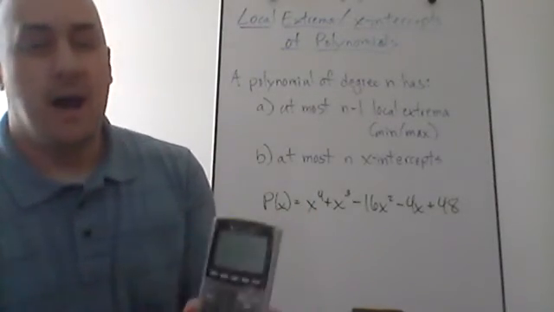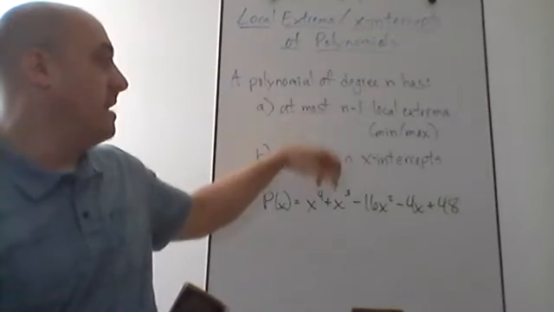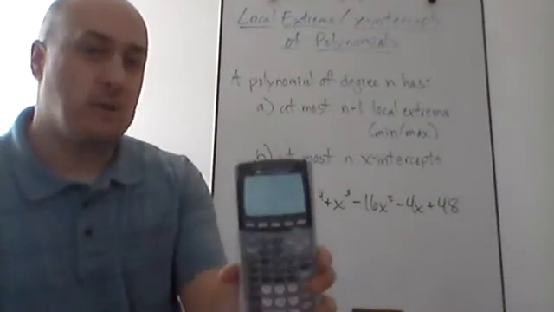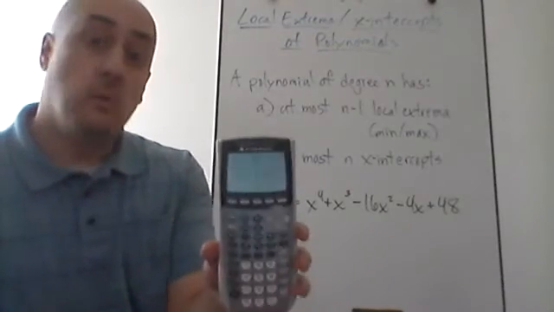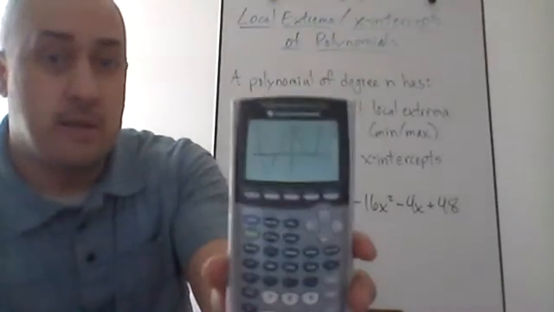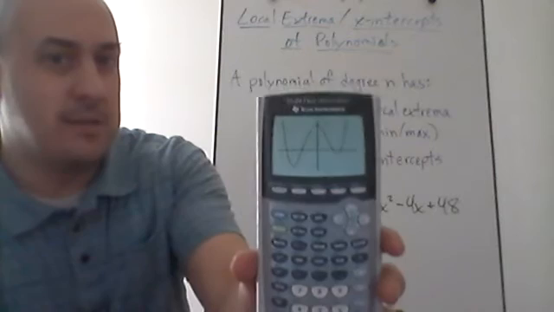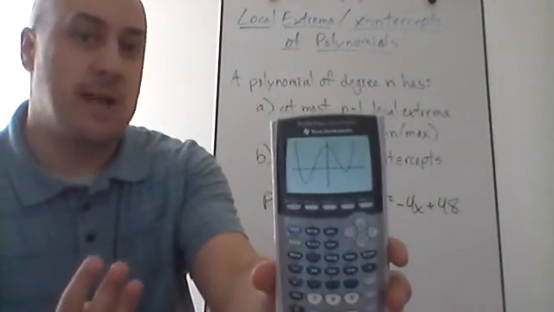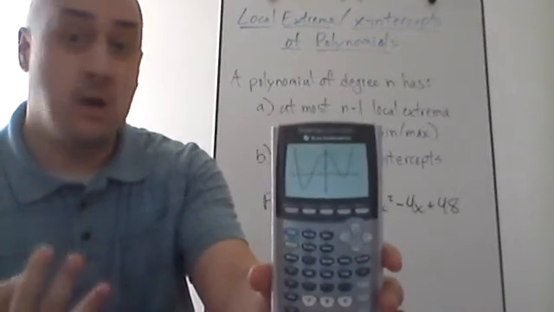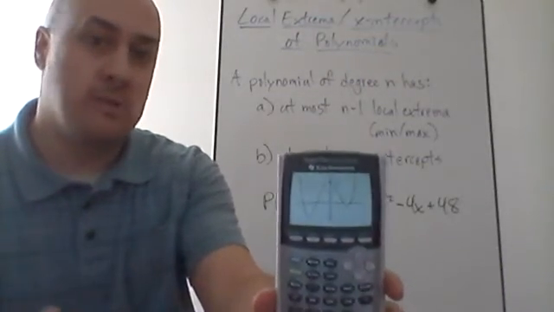And so another good reason to understand these rules is that if you are using a calculator or if you're using something online to graph a function, you know whether or not you're seeing the whole graph, right? If I know these rules and I know I just graphed an x to the fourth power, I know that this is the whole picture. I see 3 minimums and maximums, I see 4 x-intercepts. I know that there's not going to be any more to this graph that I'm not seeing.